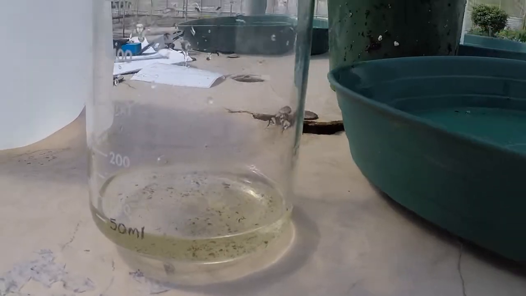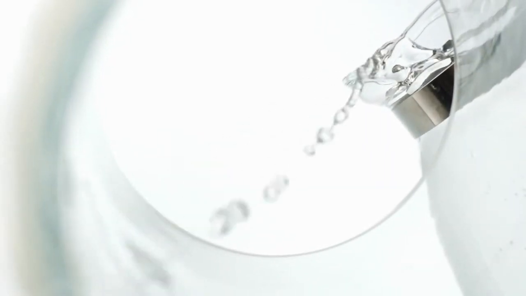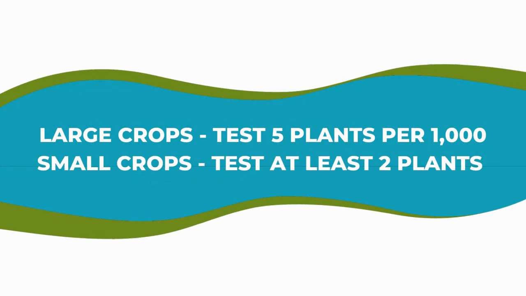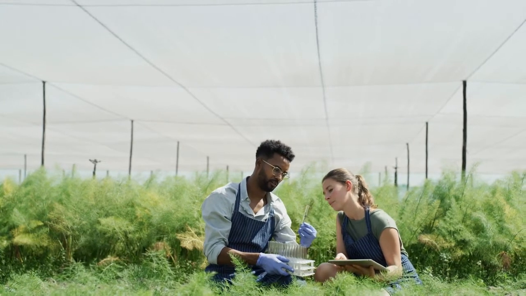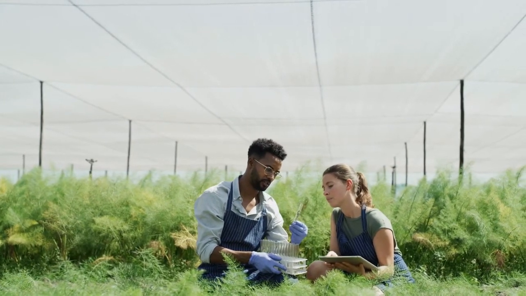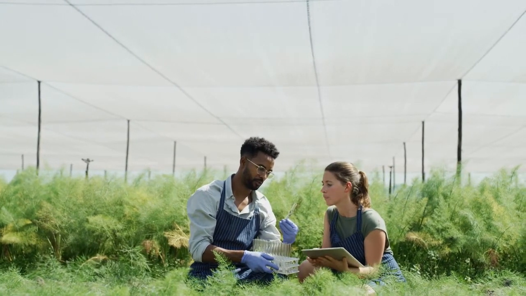Go ahead and combine liquid from various containers if they're growing the same plants in the same media with the same fertilizer and are part of the same phase of growth. If you have a large crop of one type of plant, sample about 5 containers per 1,000 for accurate testing. Sample at least 2 containers for each plant type of smaller crops. Be sure to separate and clearly label liquid collected from different plant species in different growth stages.